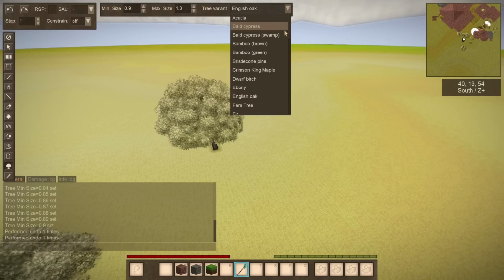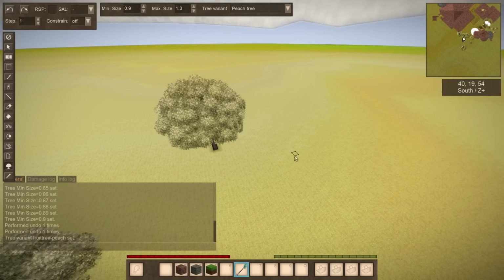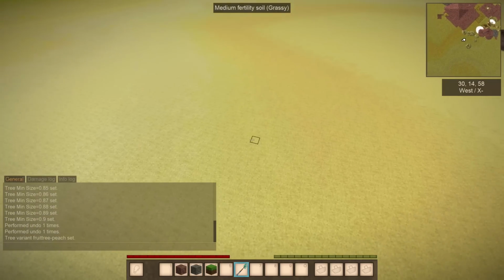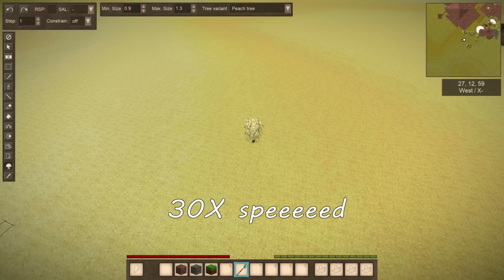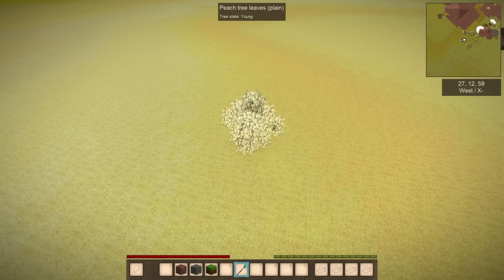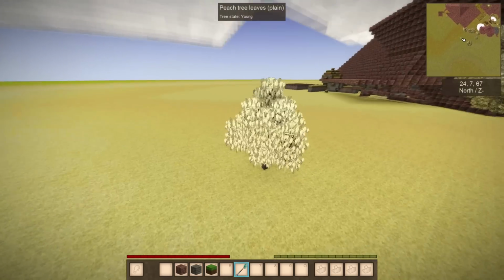If you want to grow a fruit tree, it will only place the stem first and then speed up its growth until it reaches the given size. This is done because they work completely different from normal trees, and this was the easiest workaround for Tyrant to make them work.